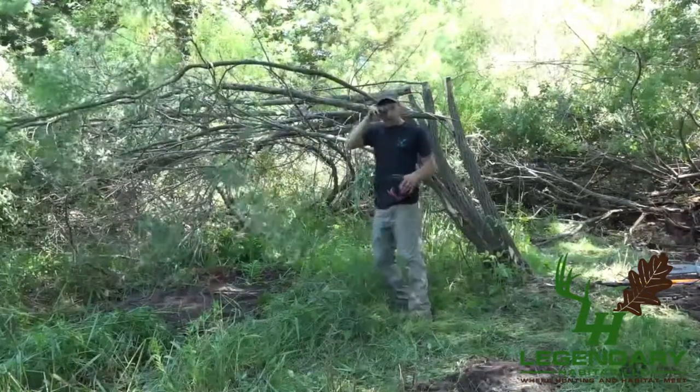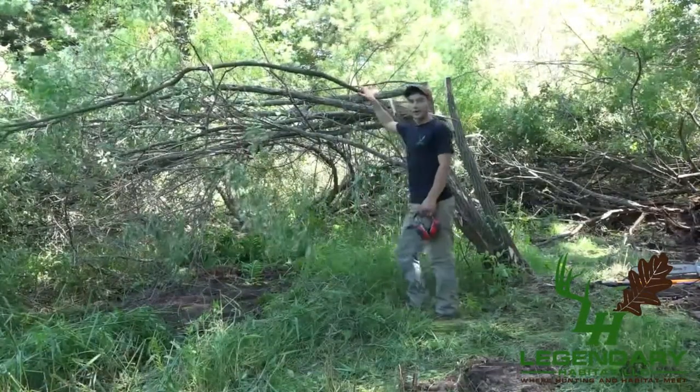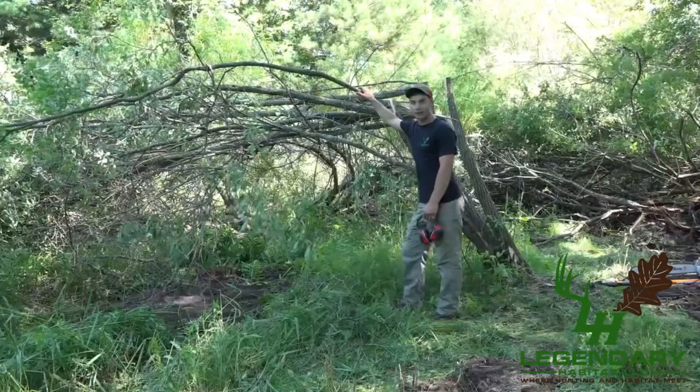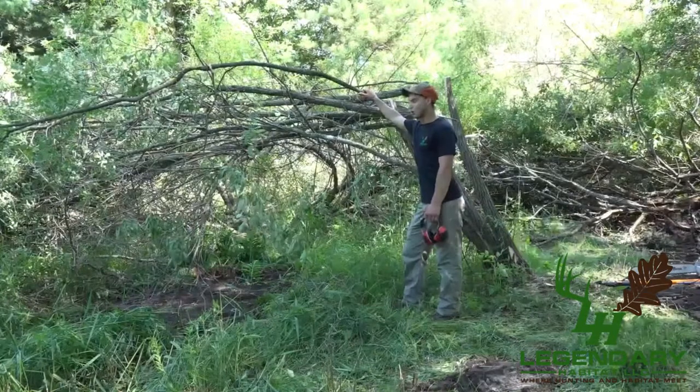As you can see, I'm using a little bit bigger of a saw than what I normally do, but I got my saw back home right now. We're in transition of moving, so making the best with my uncle's saw that's already up here.